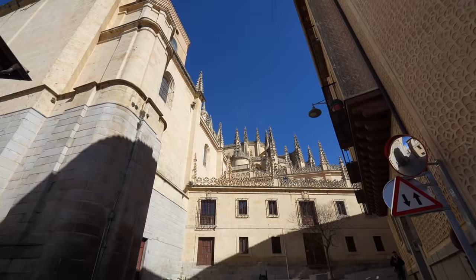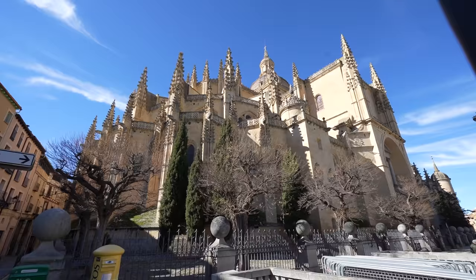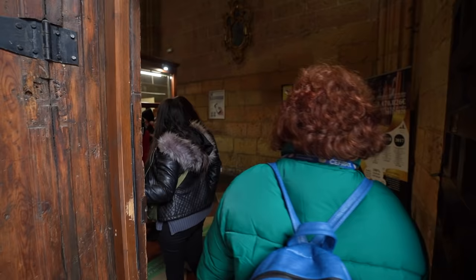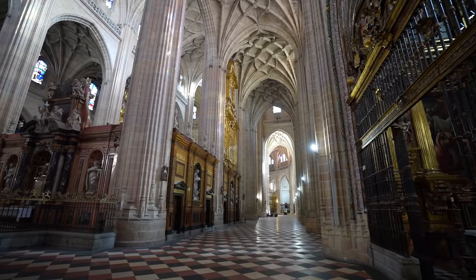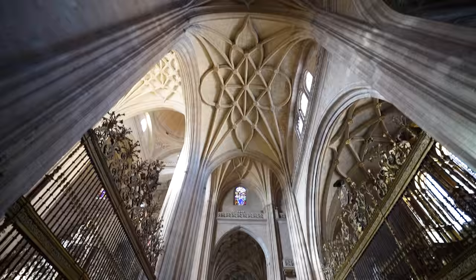Right alongside the Jewish quarter is Segovia's magnificent 16th-century Gothic cathedral. This cathedral has a really special place in my heart — I have friends who used to live right opposite on the top floor of an apartment, and when you would sit on their toilet, through the window you would have a gargoyle right there, looking right back at you. If cathedrals can be a little overwhelming, my suggestion is to focus in on a few interesting details, and Elena showed me a few key highlights.